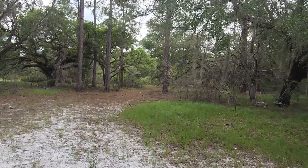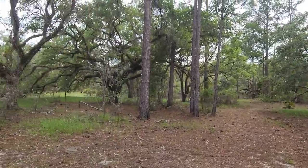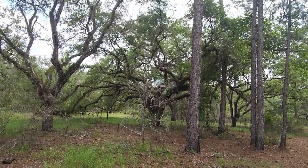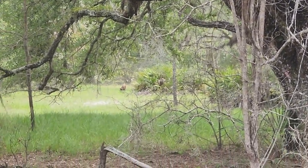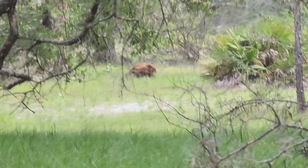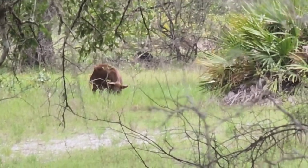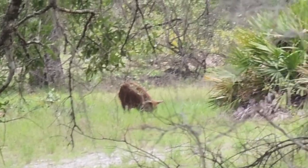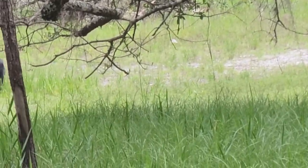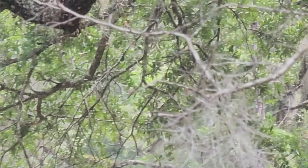I wonder how I'm going to find my way back to the car. Wait — those are wild pigs! You see them? Don't want to mess with them. Let me get a zoom on that. There he is right there — holy moly, you wouldn't want to be facing that guy. There's a black one, and there's a bunch of little ones. You know what? I'm turning around right now. I don't want to be fighting a wild boar — it wouldn't be a good idea. We're done with this portion.